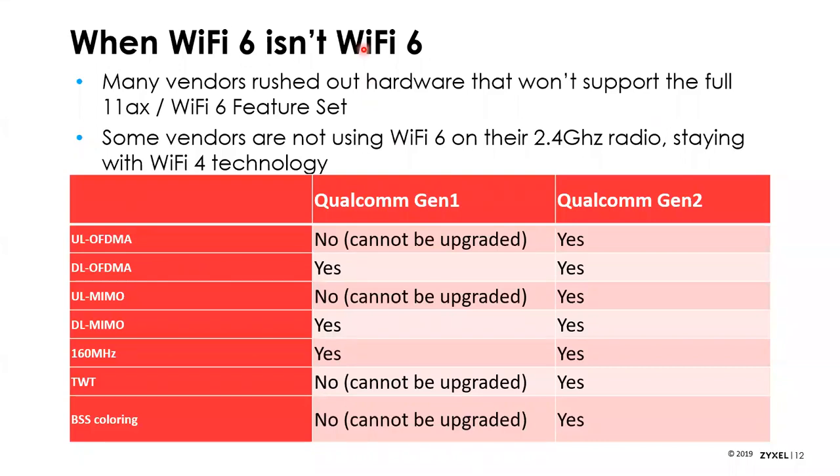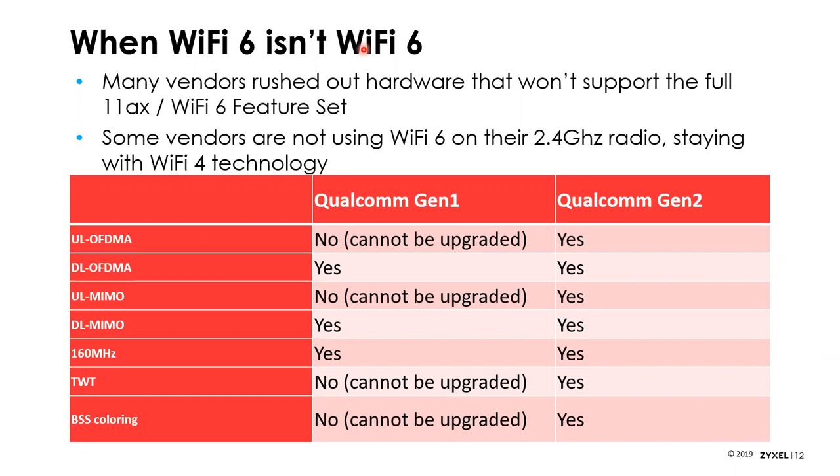So I sort of alluded to this earlier. There are some situations out there where products are being advertised as Wi-Fi 6 that aren't truly Wi-Fi 6. Basically, what happened is we're still waiting for the standard for Wi-Fi 6 to officially be ratified. So we had vendors trying to rush product to market to take advantage of Wi-Fi 6 as a marketing term, launching products as early as the end of 2018, although most of the products launched in 2019.